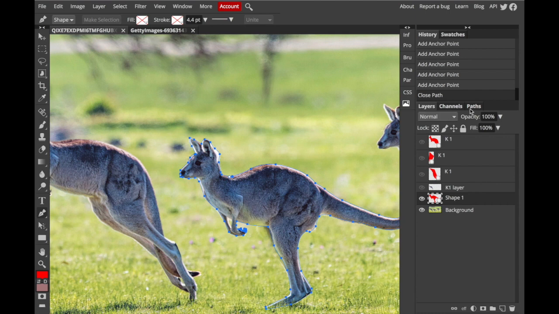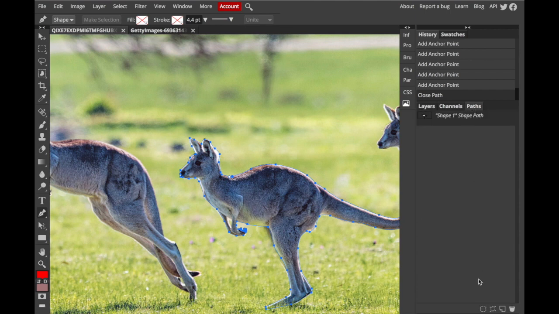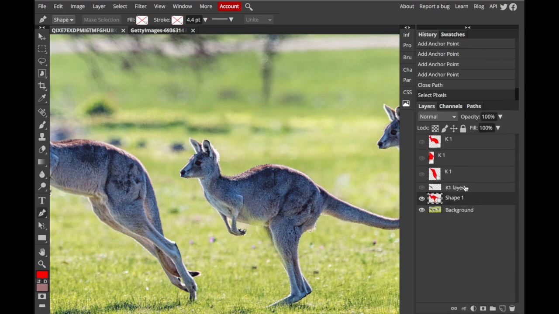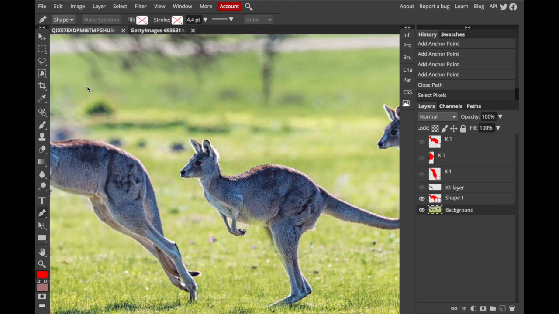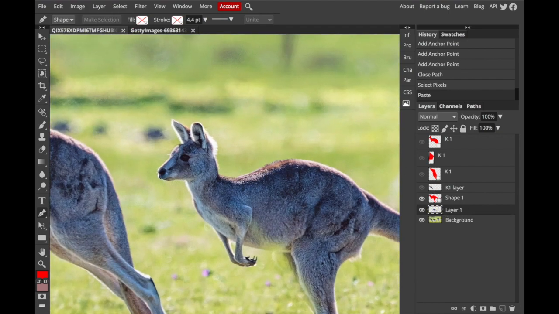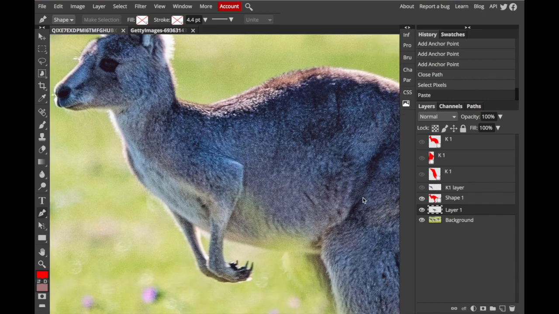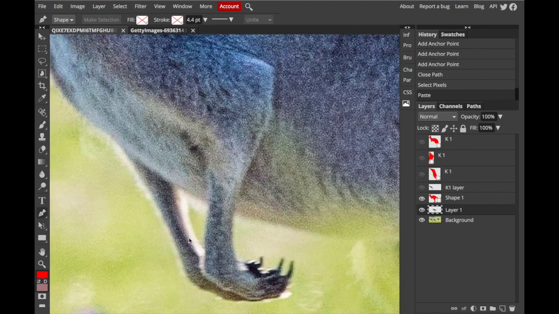So number 2 kangaroo's cut out. We're going to go to path, marquee, or make selection. Now you can see the marching ants. Back to layers, back to our kangaroo background. Edit, copy, edit, paste. We have our second one. But we need to go back and again do the same thing as before. We're going to cut out the inner parts. So pen tool.